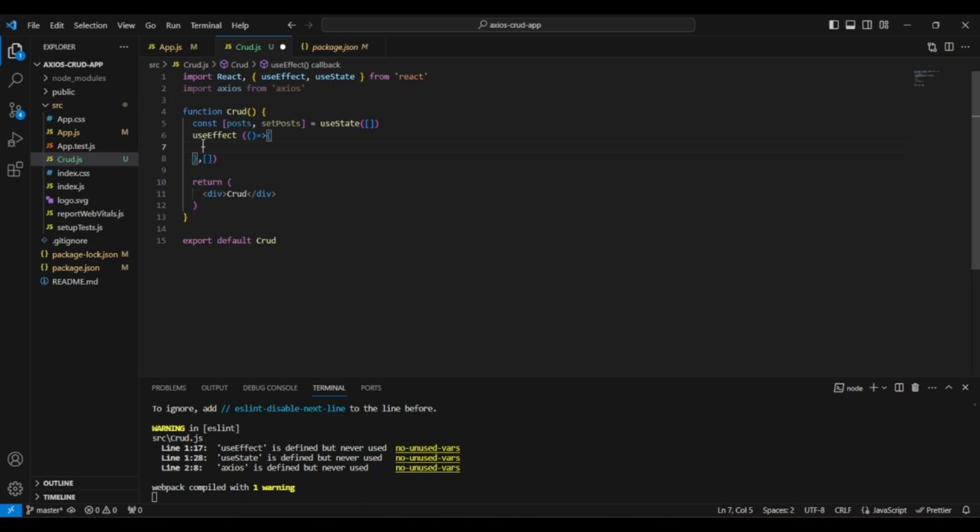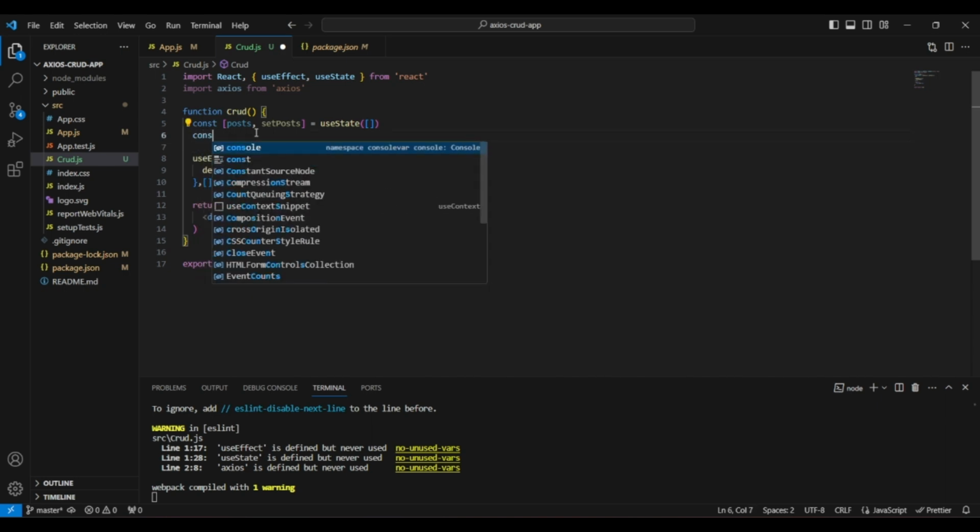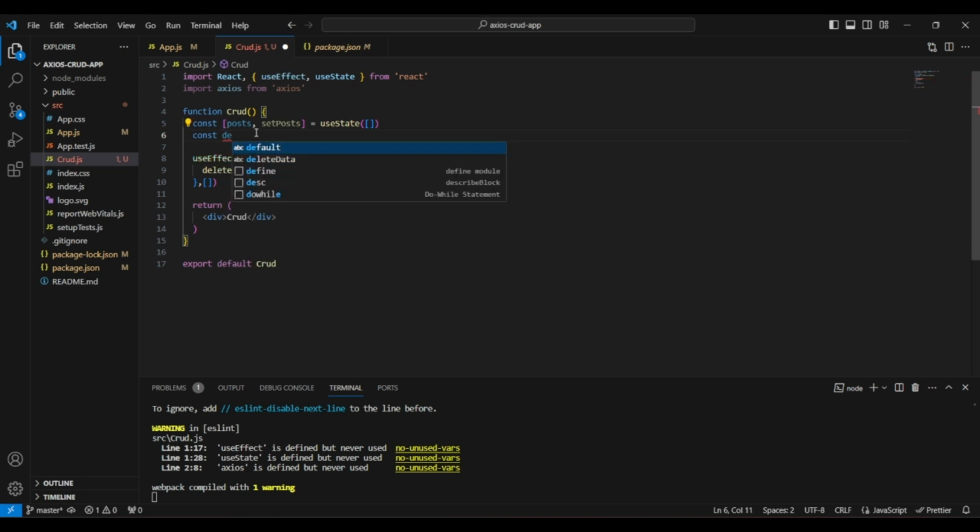Inside this, we can either directly write the API call, or we can write a function. If we write a function, the best part is you can use it upon some button click or something like that. So now let's write the function. I'll be using two methods to show you how you can delete data. The first one would be promise chaining. Let's do that, and then I will show you async-await. So yeah, let me write the function.